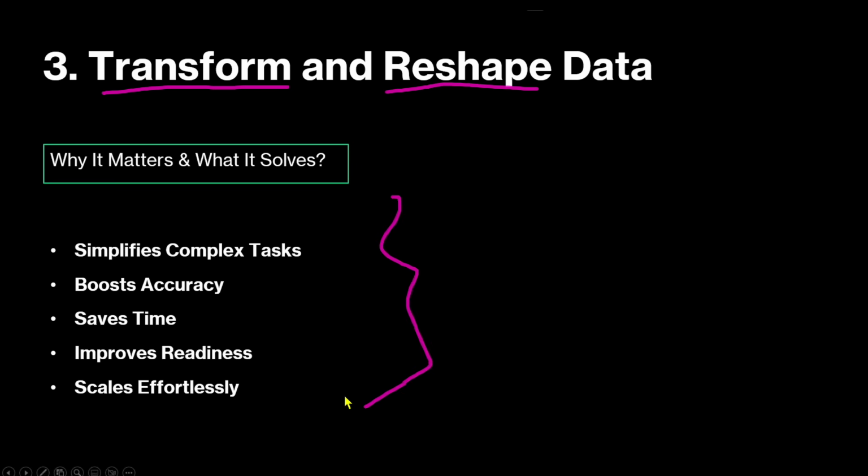Let's look at the third example. Here we are going to learn how you can use Copilot in Excel to transform and reshape data. When you use this particular functionality, Copilot in Excel will allow you to break down any sort of messy or combined data into clean, usable columns without any manual formulas. This can help you reduce human error when preparing data for analysis or reporting. Obviously, this is going to save time by automating a lot of repetitive tasks like splitting, merging, and reformatting data. And this allows you to make your data set easier to filter, pivot, or visualize for decision making.